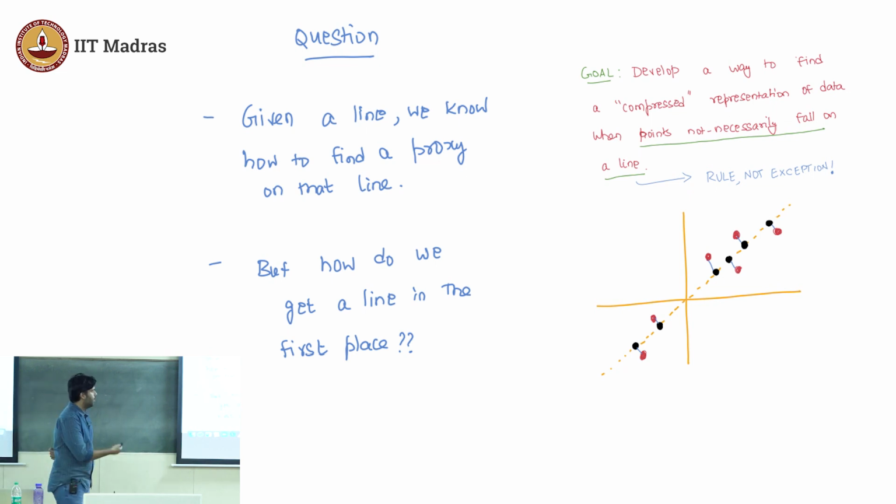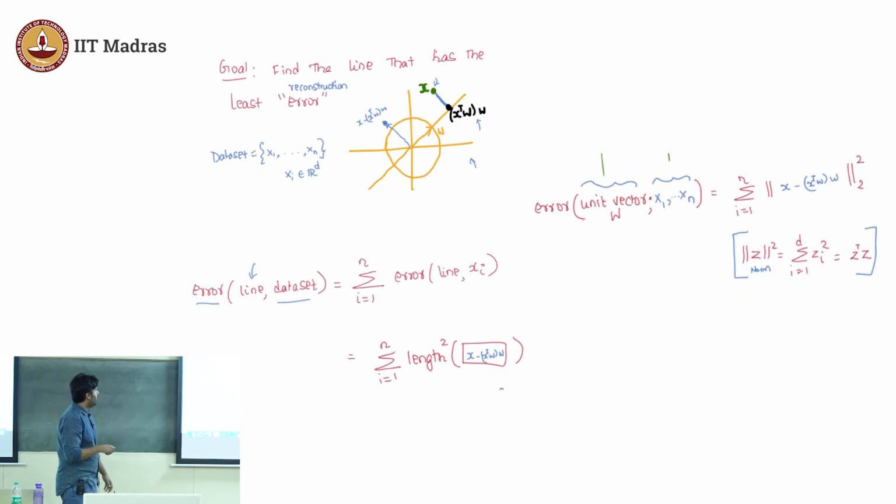So, now let's try to set this up as a problem which we want to solve of finding the best line, right? Because nobody is giving us the line, we need to find this line. So, here is the formal problem that we want to solve. Given the data set, you want to find the line that has the least reconstruction error. That's just a technical way of saying that the length of the blue bits should be as small as possible, right. So that's what I mean by least reconstruction error.